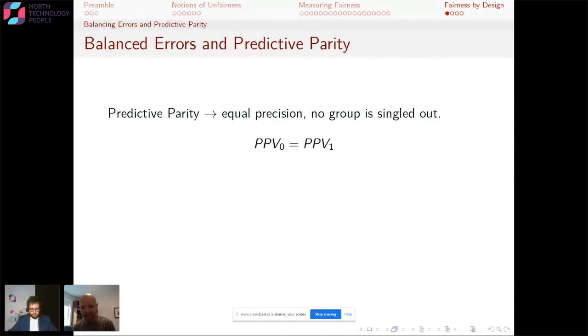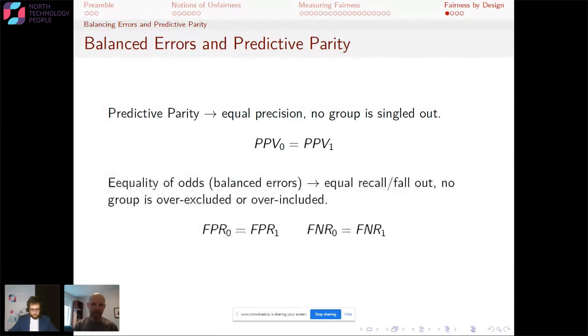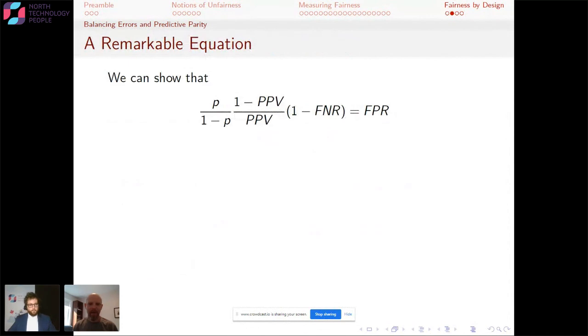So what if we want to try to go for both? We want to make sure that people who deserve the outcomes get it, and that the people who get the favorable outcome deserve it at the same rates. We want the best of both worlds. Well, here's a fairly straightforward proof of why that cannot be. So predictive parity, precision: we want to have that the same. And similarly, we want equality of odds, so balanced error: our false positive rate and our false negative rate all to be the same across both groups.